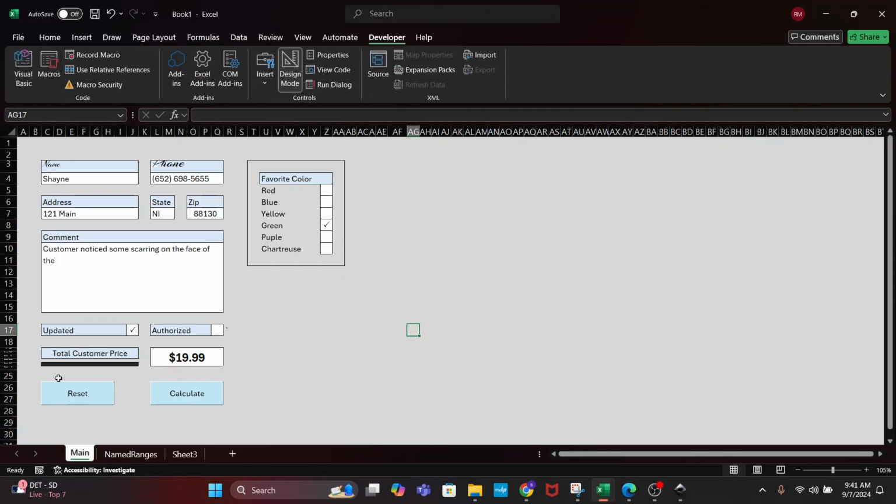So what I want to do is I want to be able to hit this button and all of these fields reset to blank. This will be very, very simple, actually. So we'll go into the Visual Basic. Remember, it's button reset.